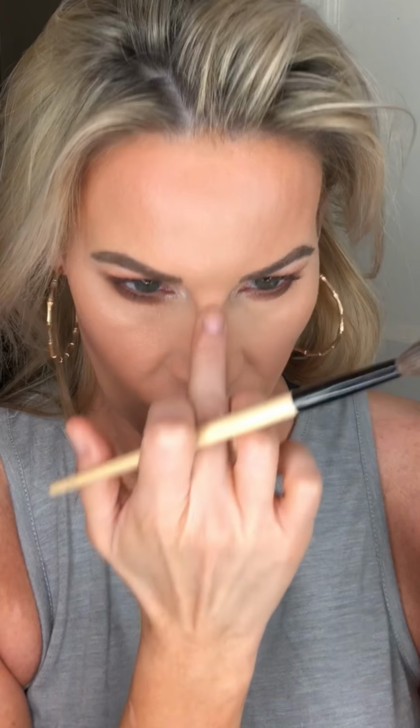So on top of that, I'm going to go in my Charlotte Tilbury Bar of Gold. And I'm just going to go in on top and just get a nice pretty glow. Honestly, just mix these, pulling them up here a little bit, give you a little bit of a lift. And then I'm going to take just the lightest shade. Actually, I'm going to use my finger. Center of my nose, and right there. Cupid's bow.